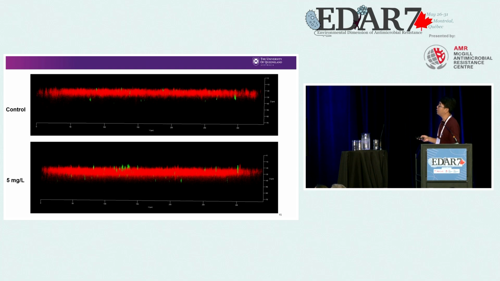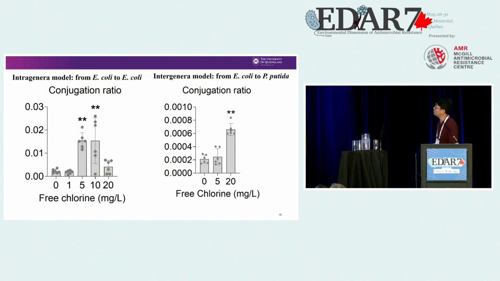So these are the results. The upper panel figure is the control. Red here is the donor. And black here, which you can't see, is the biofilm recipient, the receiving biofilm. We can't see it because it's black. But the gray here are transconjugants. For the control, very few bacteria become transconjugants, but under exposure to these disinfection drugs, we have more and more transconjugants trapped in the biofilm matrix. So we did quantification. Under exposure to 5 ppm or 10 ppm free chlorine, the conjugation frequency from E. coli to E. coli was dramatically increased. But for Pseudomonas, we need a higher concentration because Pseudomonas is more resistant to free chlorine.